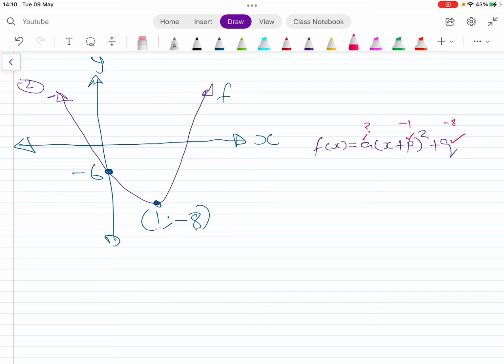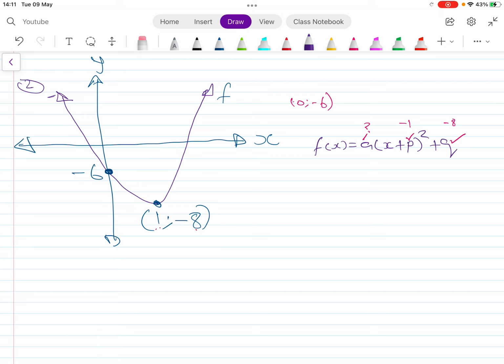To get the value of a, we have a point which is given to us, and that point is on the graph. So it means we can substitute that point into this equation, and this equation will remain true. So that point, its coordinates is (0, -6). That is the point that we're going to substitute since it is the y-intercept, as you can see from the graph. Okay, so we're going to do everything in one step.